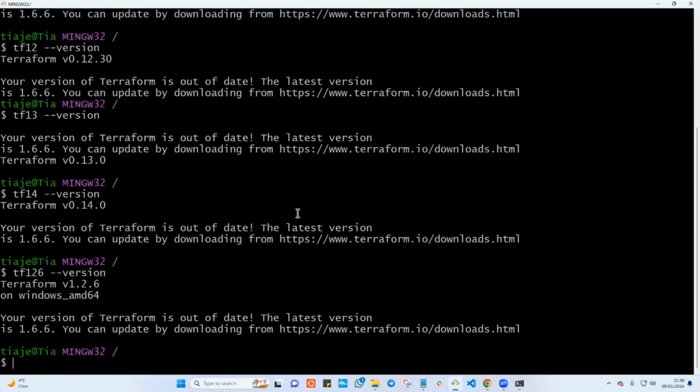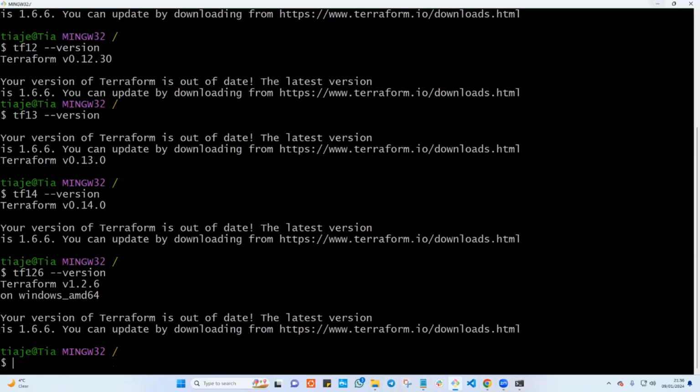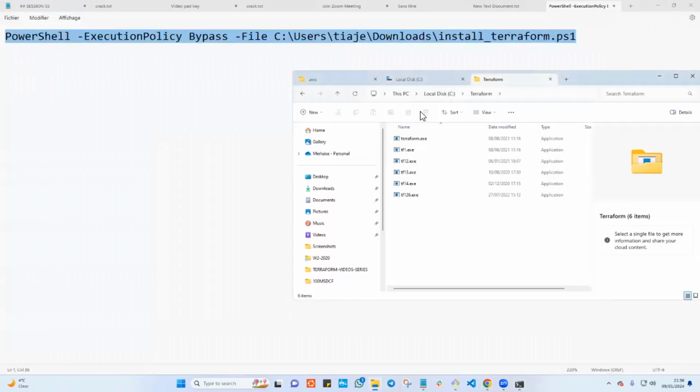This is the right way, right, that you can basically install and manage multiple versions of Terraform, right? If you like this video, and also if you want to see how to install Terraform the same way that I did here in Windows, on Mac and also on Linux, please let me know in the description below, and I'll go ahead and create another video on how to install Terraform on Windows, on Linux, and also Mac OS the proper way.